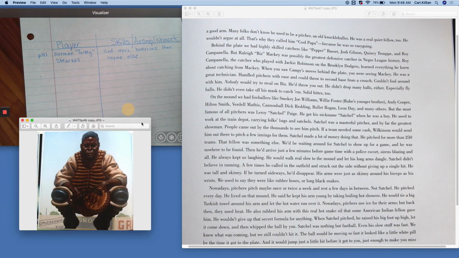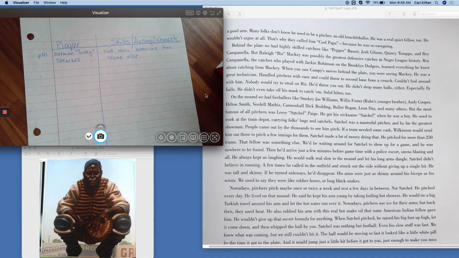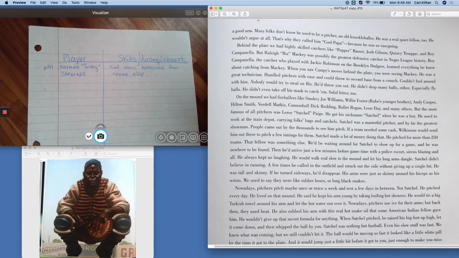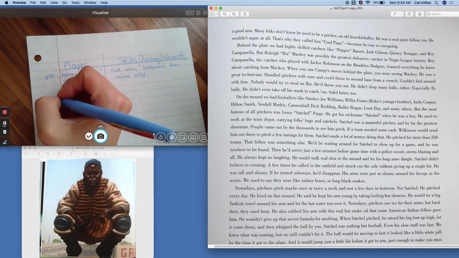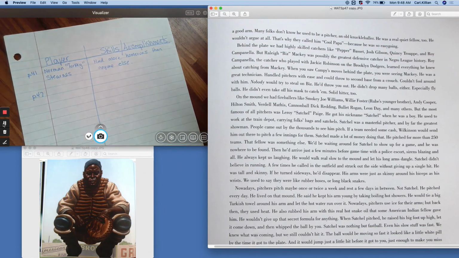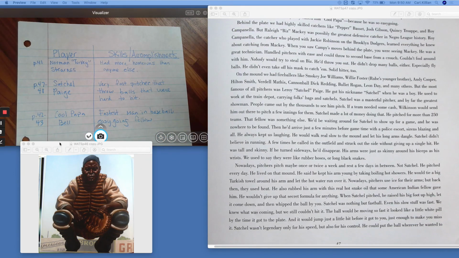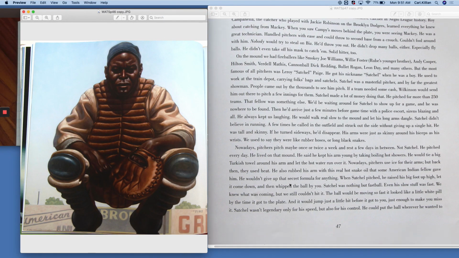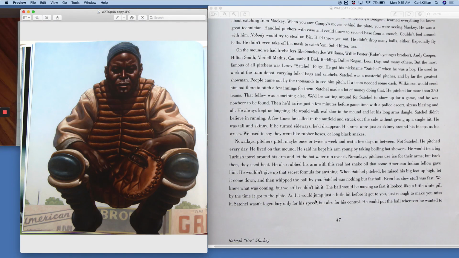What I want you to do now is go back to your notes catcher, and I want you to review the text and capture some of the players that stood out to you on this page. Pause the screen now. I'm also going to record the players from page 47 that stood out to me. Okay, I got my notes. So now I'm going to continue reading the last paragraph on page 47. I'm still thinking about the players and what skills and accomplishments they had.